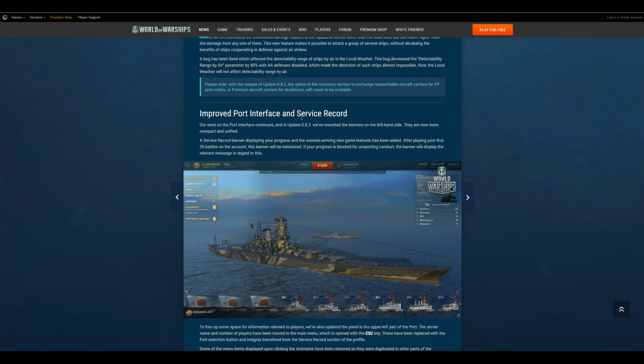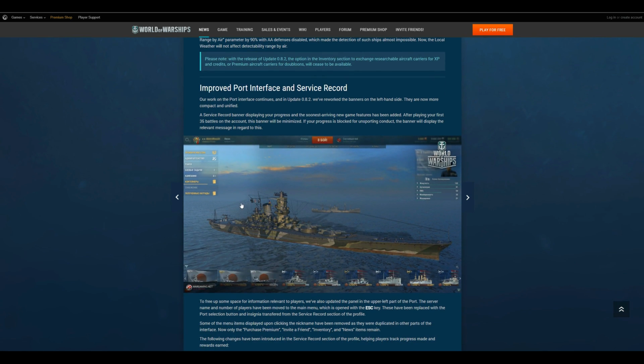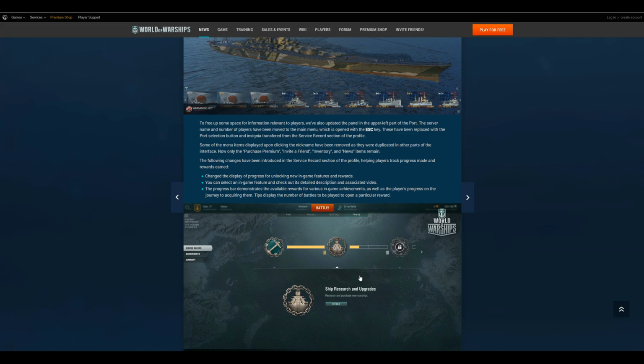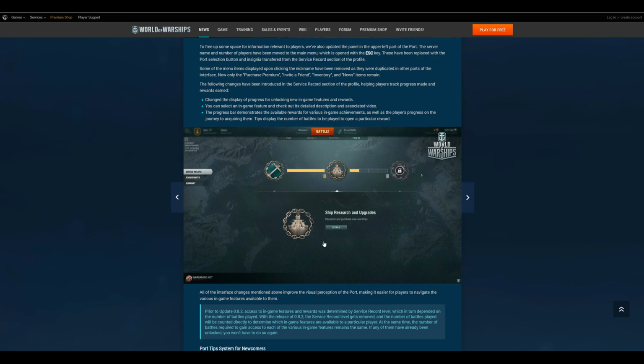Improved port interface and service records. So this is kind of nice, especially for new players. It looks like it's just going to be cleaner, easier to read info, and then service record as you're leveling up through. It kind of lets you know what's going on and how close you are to get there. So this is fantastic. There's a lot of new information that's going out for new players, which I think has been lacking for a long time. So just easier information, letting you know where you are, how many more games, leveling up, what you're going to get. This is fantastic.